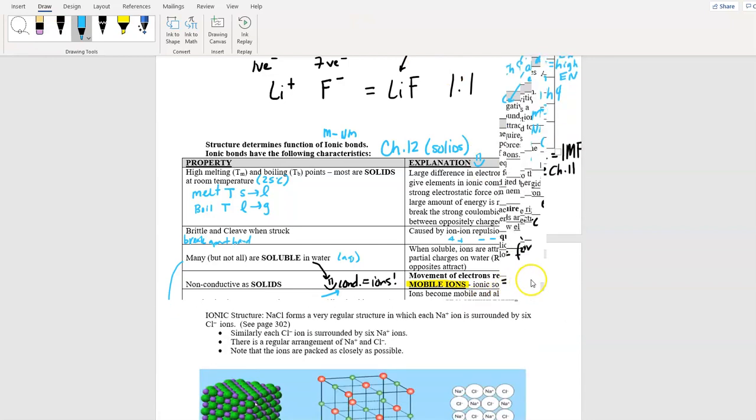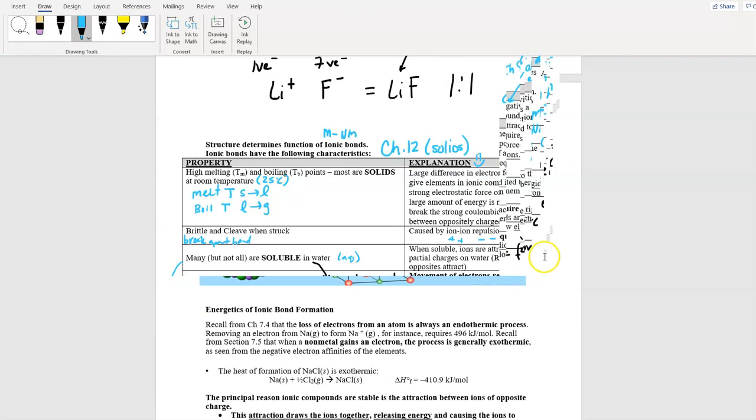Okay? So these are what the structures of ionic compounds look like, and they're usually called a type of structure called crystal lattice. Okay. Ionic compounds, sodium chloride, they form a regular structure in which each sodium ion is surrounded by 6 chlorines. And you can see a picture of this on page 312. So if you notice right here, and it's a little hard when you're looking three-dimensional at this, these little guys, let me try to find a spot for you.